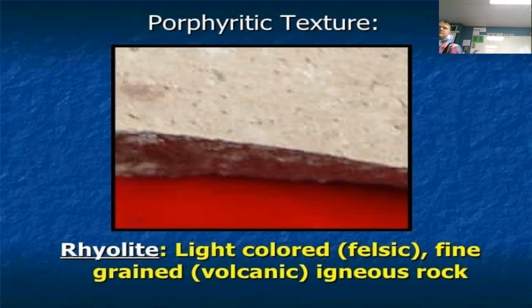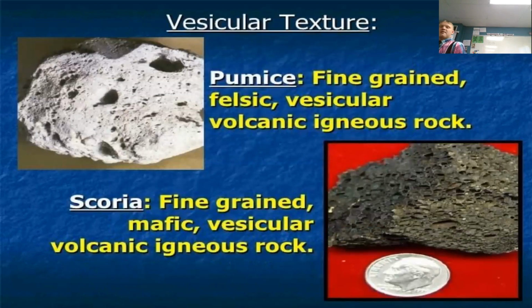Okay, I'm not done yet. Pumice. Some more of the vesicular texture here. Get both of these down. This is what pumice looks like, and it's very similar to what a pumice stone looks like. To make a pumice stone, you cut it into a rectangular shape, a circular shape, whatever, so you can use it for whatever use you have.